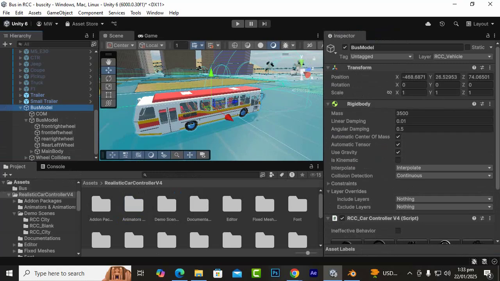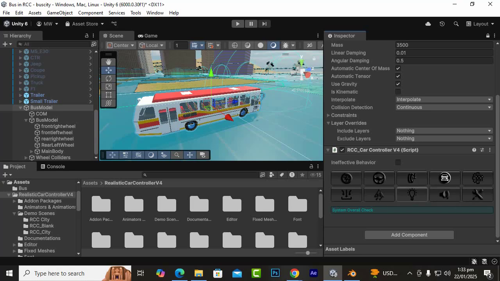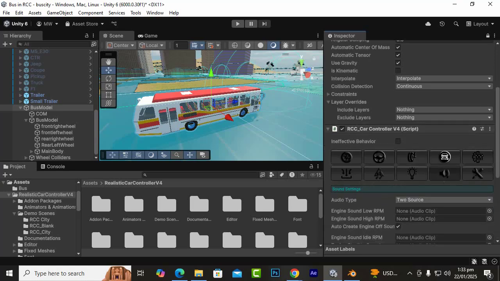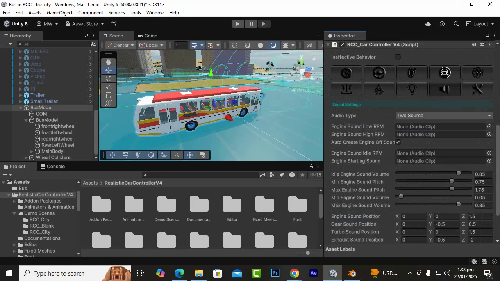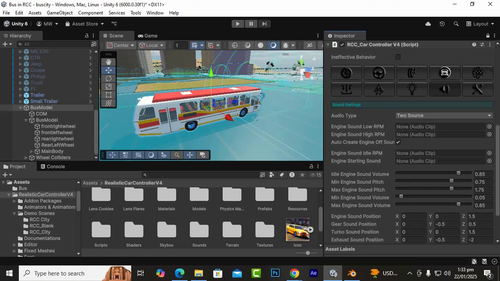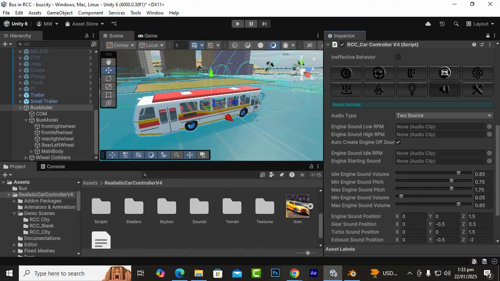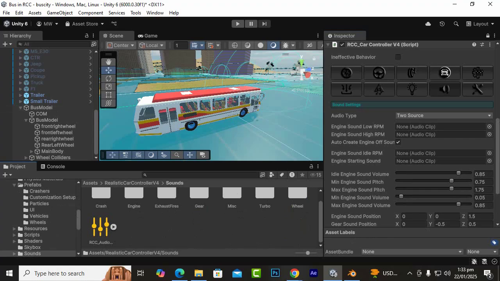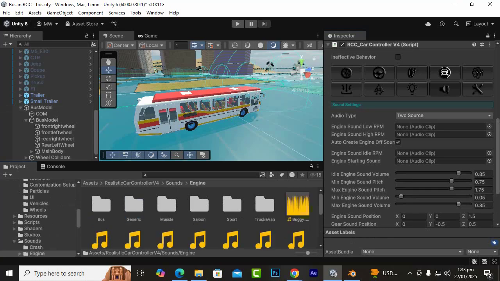So before that I will just lock this so that the same window. And here you can actually go to the realistic car controller and then sounds, and then engine sounds.